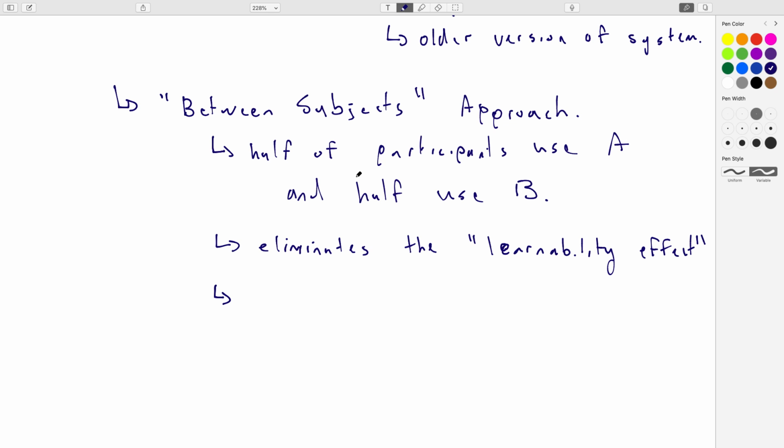The second thing you have to do is you have to be really careful how you split your participants. Okay, you can't go to a participant and say, we have two systems, you choose. Would you rather use A or would you rather use B? Because maybe you don't know why they choose A as opposed to B, and maybe users with a certain background gravitate towards A and certain ones gravitate towards B. Okay, what you want it to be is random. Okay, so you want that choice to be random. Okay, so you're gonna randomly assign users between A and B.